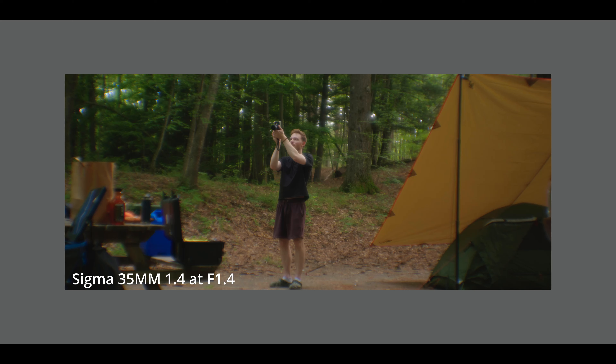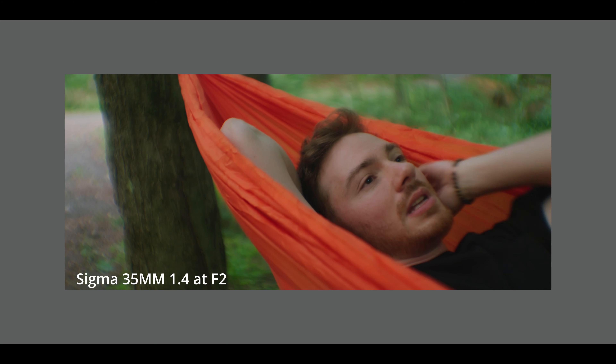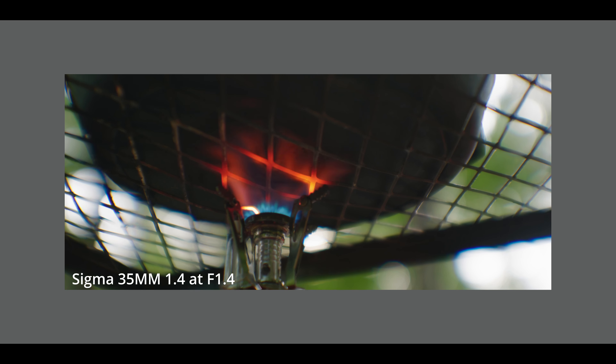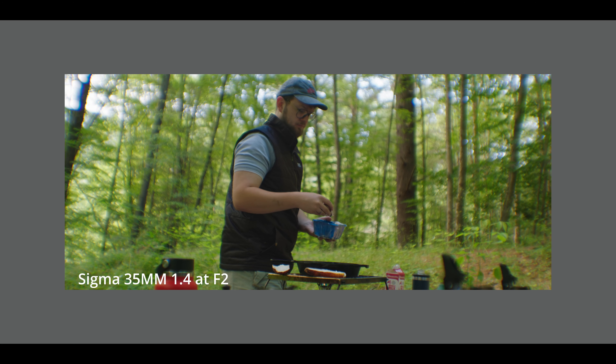When I received the L1 tuner, I took it out on a camping trip with my Red Komodo and used it with my Sigma Art Primes, which is what I've been pairing it with mostly — mainly because I can still utilize autofocus on cameras like my C70. Immediately I noticed how strong this was. The Baltazars this is emulating are very creamy on the edges, all the highlights flare very easily, while giving this weird but cool vignetting-style effect to the center of the frame — not actual vignetting, but just the way the focus works, which is really cool. I assume this is why a lot of people went for the L2, because this thing is very, very strong. But I got it because I can tune it.